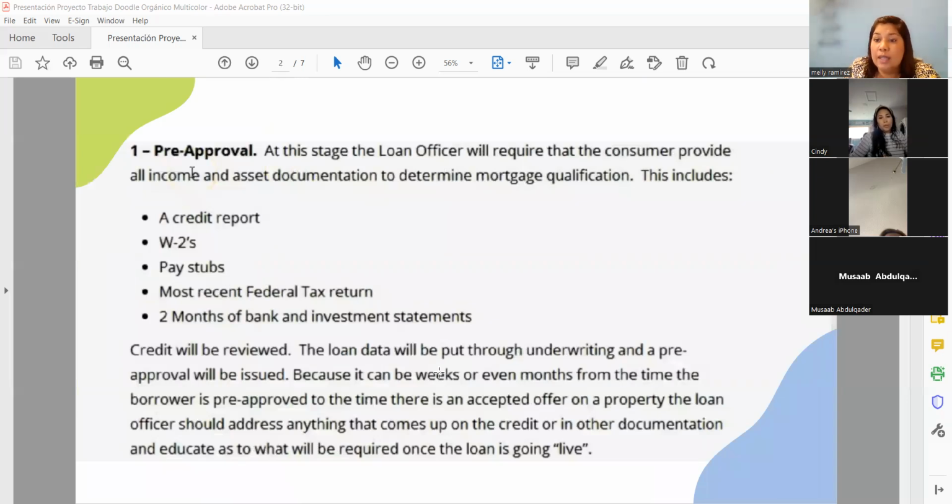At this stage, we're collecting documents, we're collecting the application and their information, we're doing a credit report, and we're reviewing W-2s, pay stubs, and tax returns if needed. If you have a client that is 100% W-2 pay stubs, who works for a company, you do not need to request tax returns.